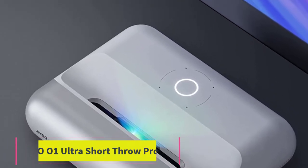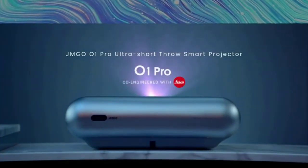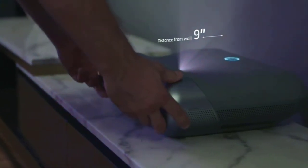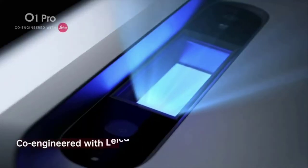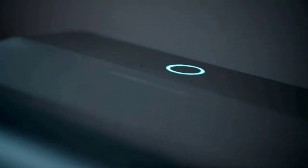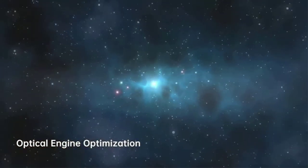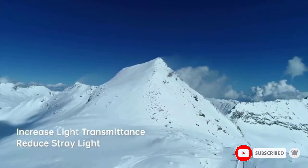You'll be able to project a screen of up to 100 inches with this model. It features a unique operating system called Luna OS that is specific to this brand. The native 1080p resolution provides fantastic imagery and dazzling color. If you're looking for massive screen size, this option is the right choice. It can project up to 100 inch when it's only 10.6 inches away from your projector screen.